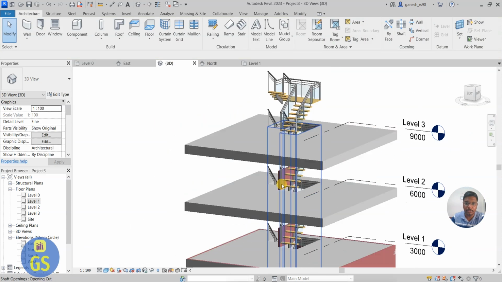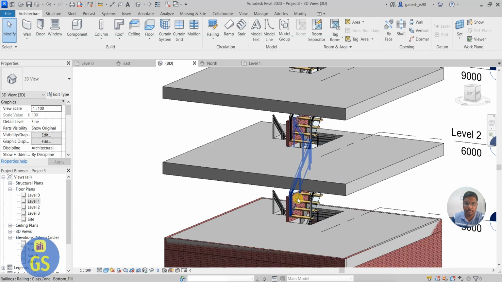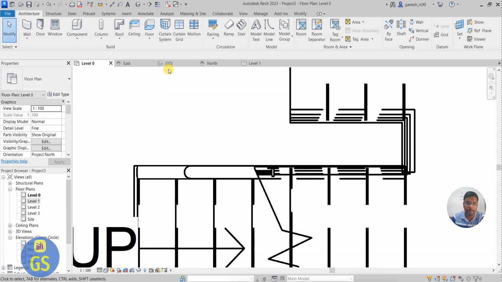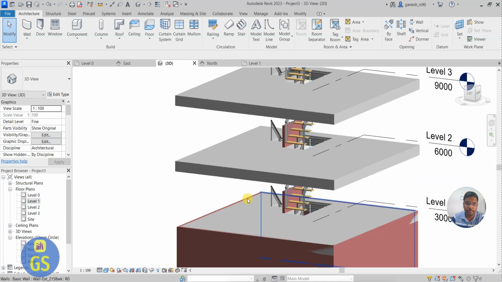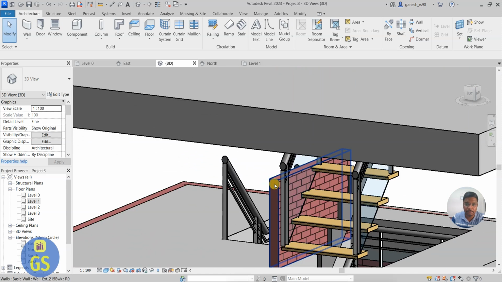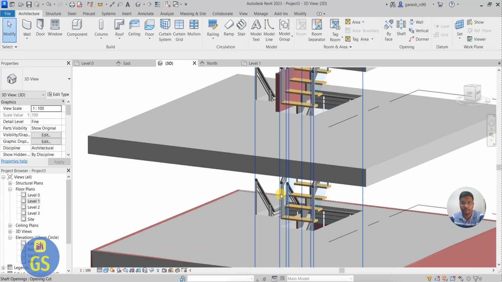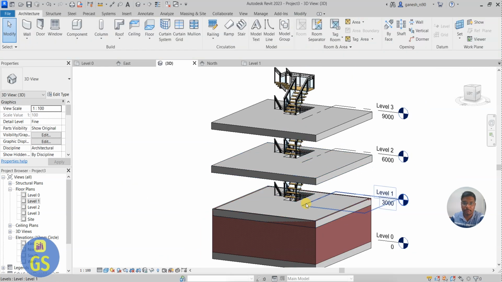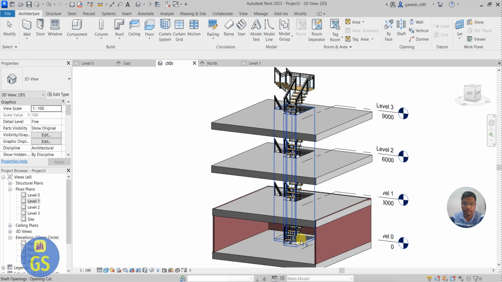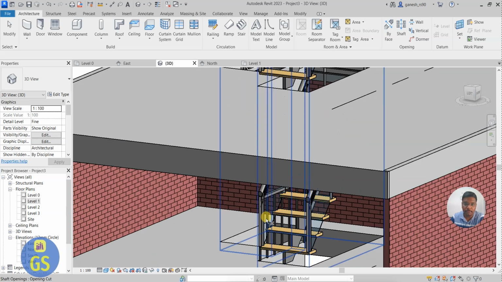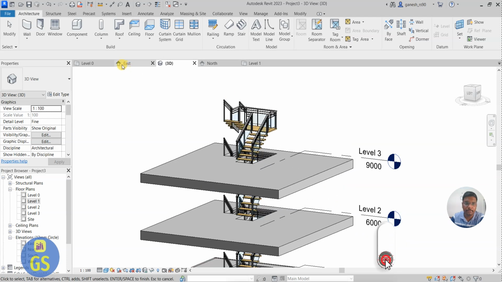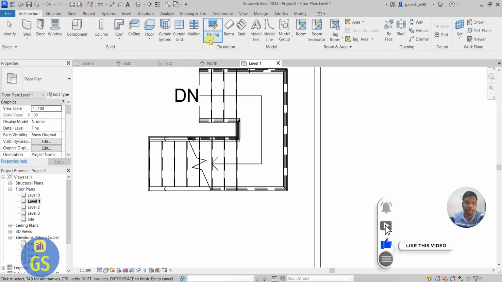Now go and see here. Oh sorry, I didn't delete the wall. Okay, so let's draw the handrail again. Level 1 handrail.